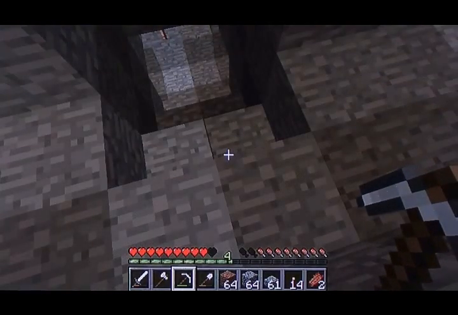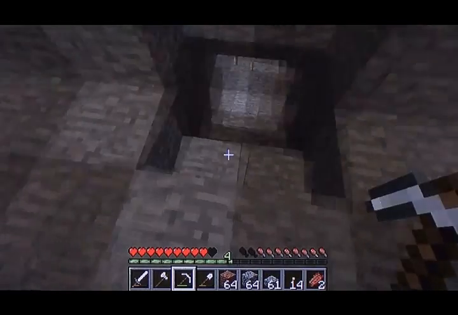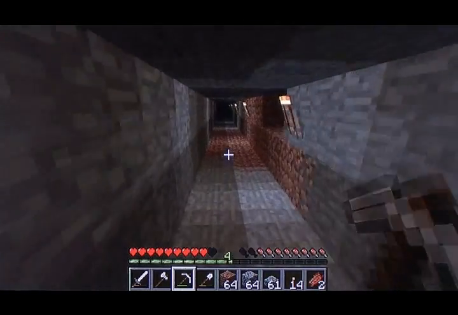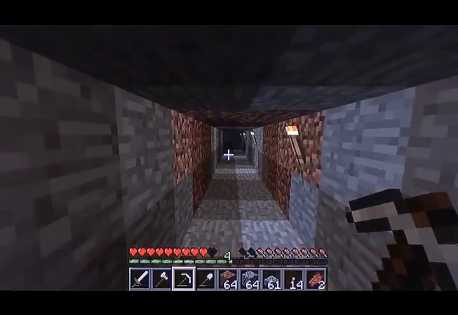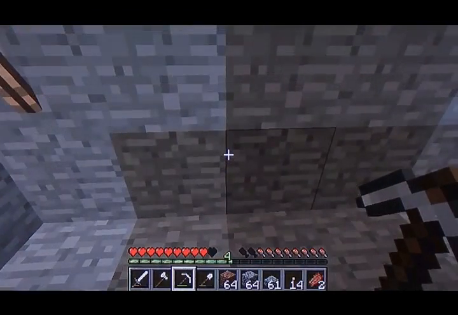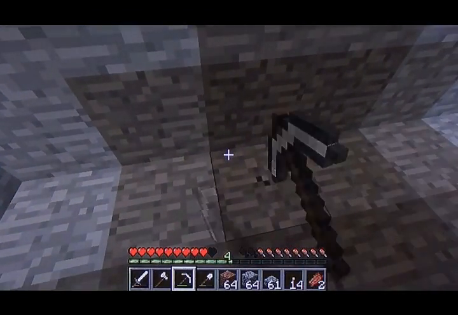I mean, if it perfectly worked out, there wouldn't be a hole right there, but I'll take that. Then right here, just because, we'll duplicate that.